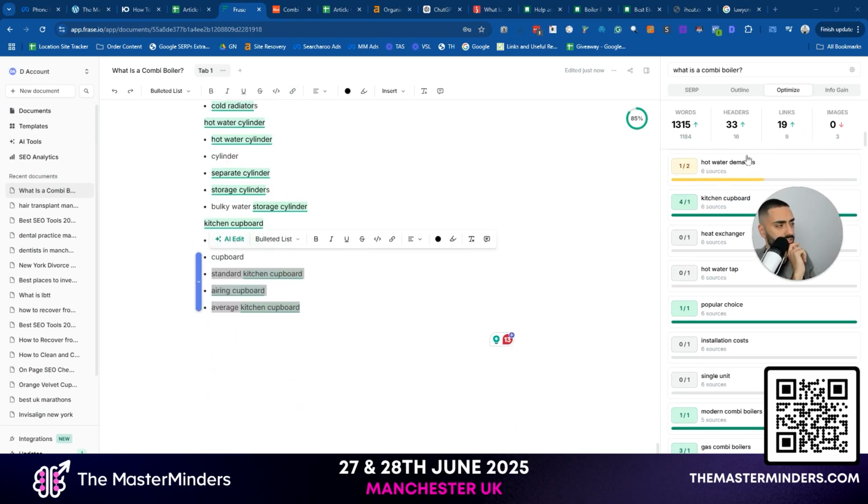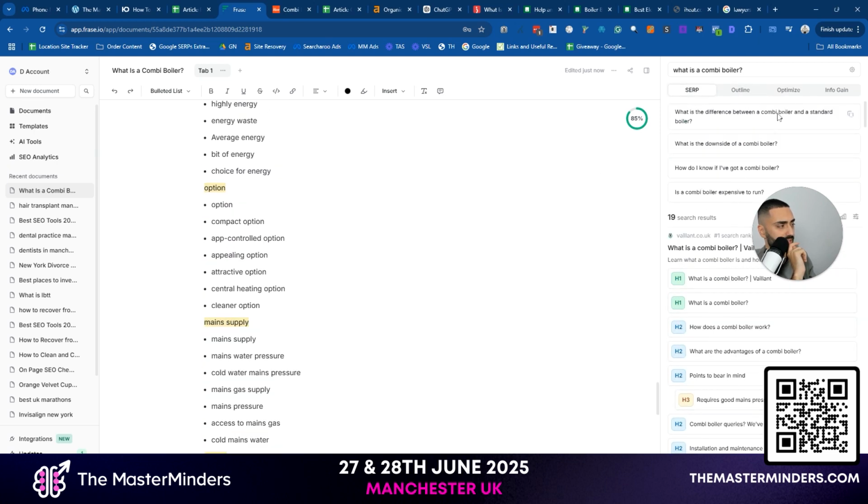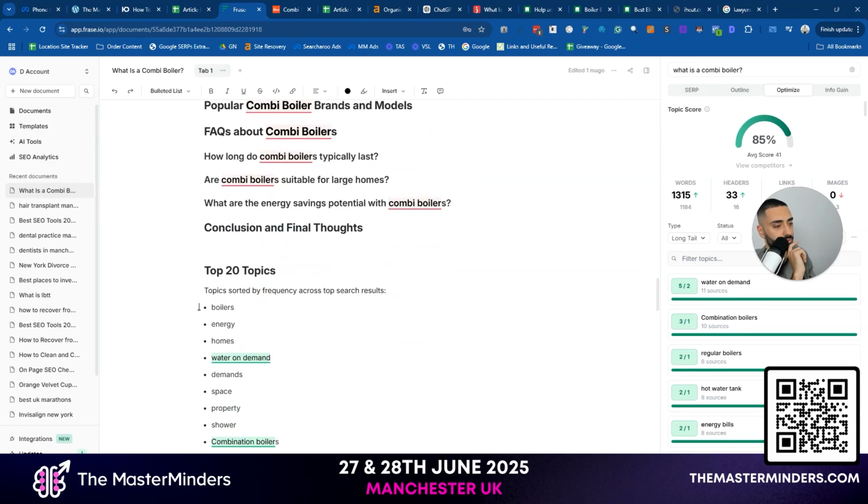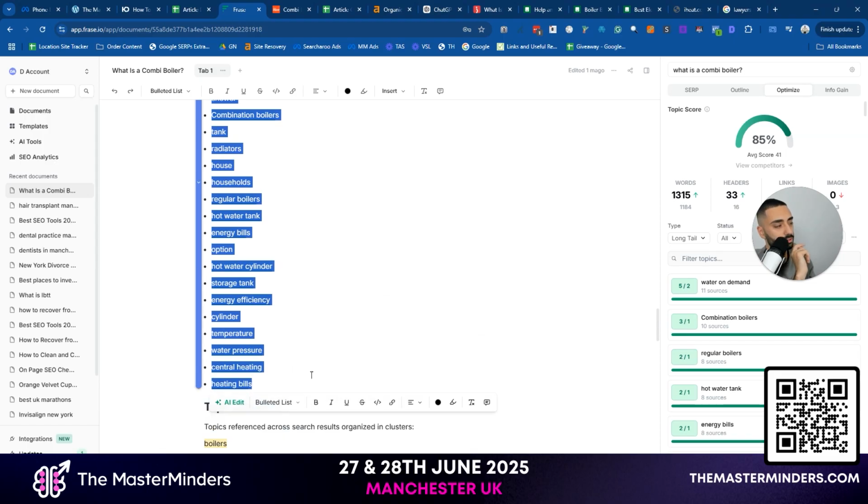And also, I know that this is saying that it's an 85 out of 100. The average score is 41, but if you just remember, it's just kind of placed in all of the keywords. One thing to also make clear, don't always just chase the highest score, because there's other factors in terms of what Google likes. For example, you could have a 100 out of 100 content score, but if your backlinks aren't the best, you're just not going to rank. If your topical authority is not the best, you're not going to rank. If your technical SEO is not the best, you're not going to rank. So just make certain that everything throughout your website is actually doing well. Don't just chase the actual SEO score.